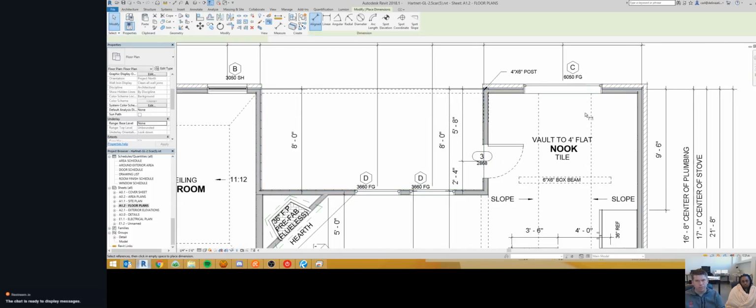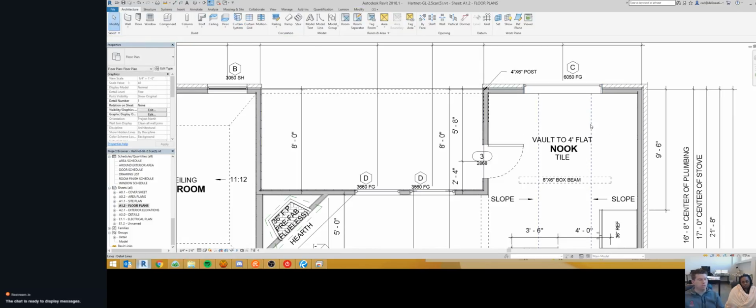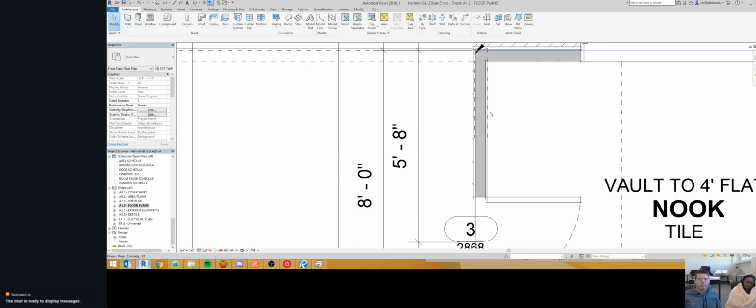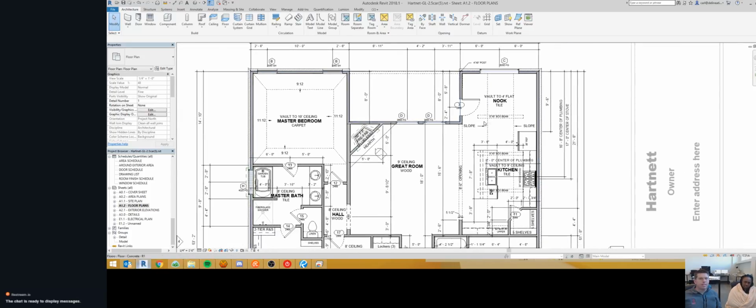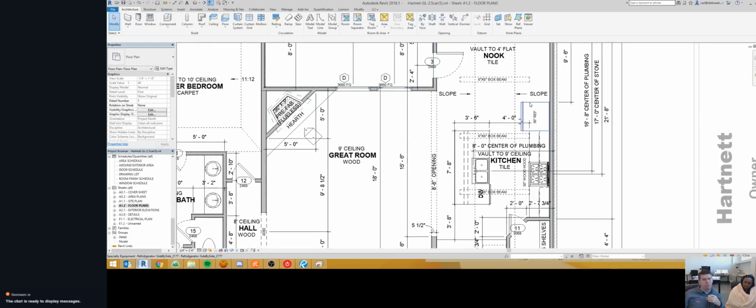And you want to be sure that these lines, it's 4 feet, but you want to be sure it's centered in this space. Go back, because it's going to slope the same from each side. And I have a question. Are those beams in the right place? These are not. The ones in your other one were. So you want to pick a spot that's consistent in both of them, and it can be with the edge of the refrigerator. Which other one are you talking about?